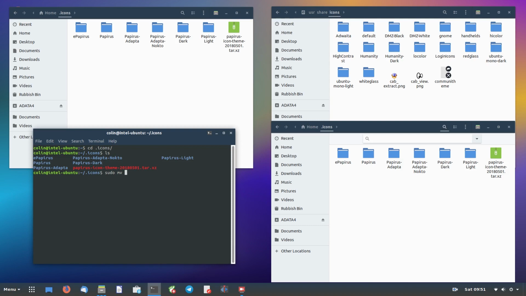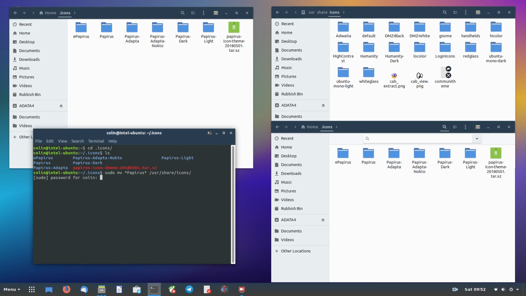So what we do is we put the little asterisk, which is a wildcard, and we type Papirus. If it's a capital, you need to type capital Papirus. It doesn't matter what the name is, as long as the name Papirus is there, so we put another wildcard there, and then we go /usr, and tab to autocomplete, sha, tab to autocomplete, that's share, and ic for icons, press tab to autocomplete again, and we type in our password.